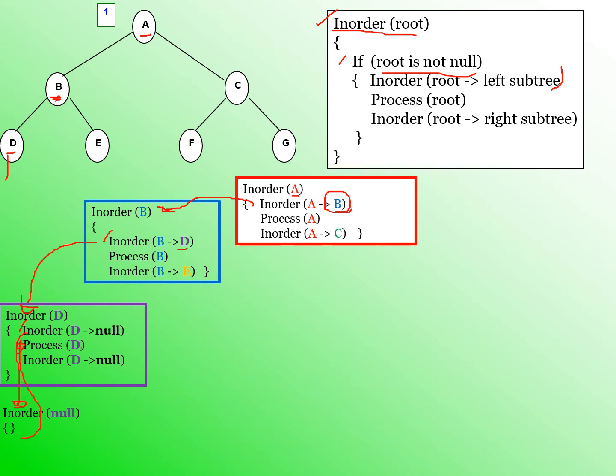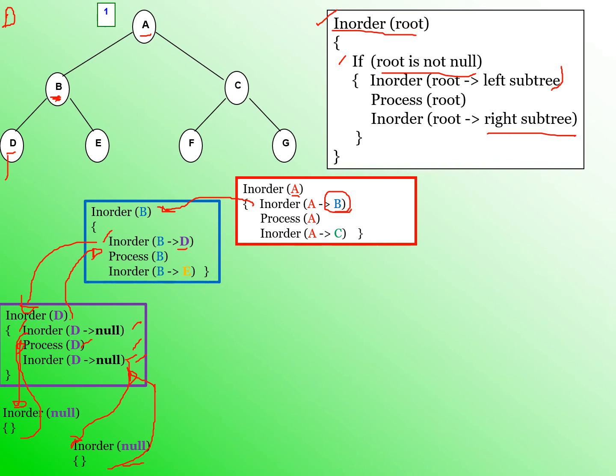Okay? Ang next statement ay process D. Okay? So, we have to process, so we have to display D. Okay? So, display natin ang D. Next, in order D referencing to the right subtree. Diba? So, right subtree is null. So, tinawag uli niya ang sarili niya, but this time, in order, null. Okay? Null is not null. False. Therefore, wala siyang gagawin. Just go back to the calling function. Okay? So, 1, 2, 3 statements. We're done with in order D. So, balik lang tayo sa tumawag sa kanya. Okay?